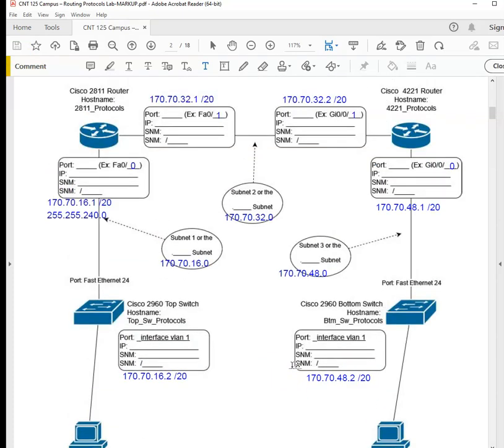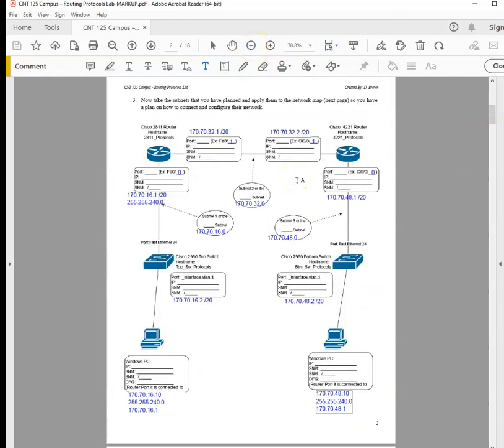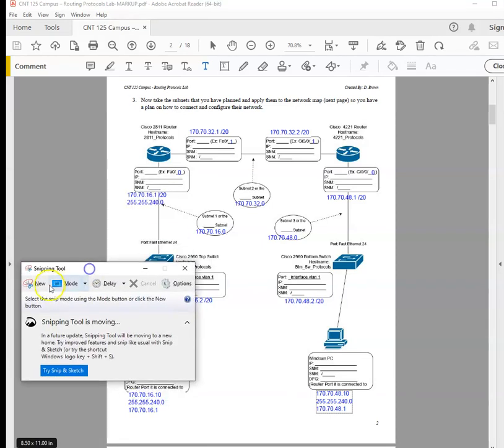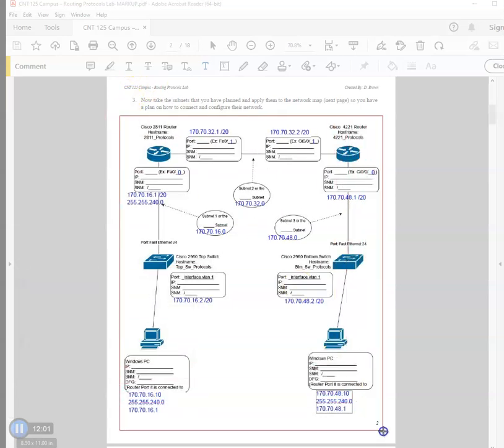I have all the IP addresses I need for this network. Now, what I'm going to do, just for my own simplicity, since I made this, I'm going to open up my snipping tool, and I'm going to grab a quick picture of my network map so I can have that open as I'm scrolling down through the lab.